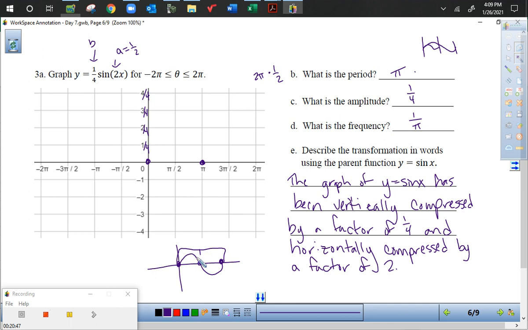Whereas last time we were dealing with max and mins. So we're putting another 0 in the middle. Then our halfway points between those are our max and mins. And here's where the amplitude is going to come into play. This is normally at 1, but because of our vertical compression, it's going to only be at 1/4. So halfway point at 1/4. Then over here, halfway point, instead of at -1, we're at -1/4. Again, let's fix this scale, that way we're a little bit more stretched out. So right there.